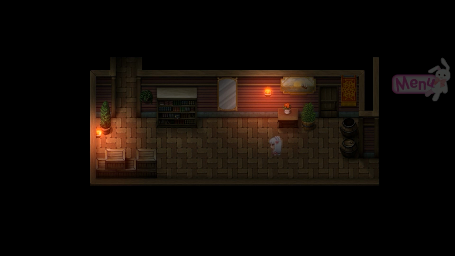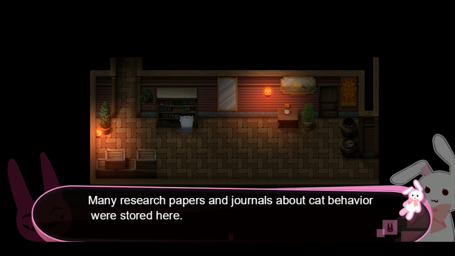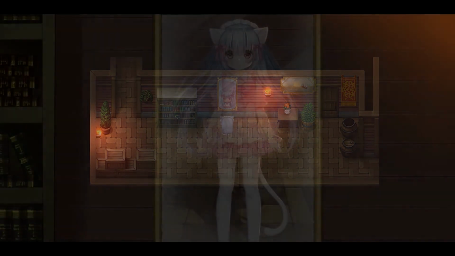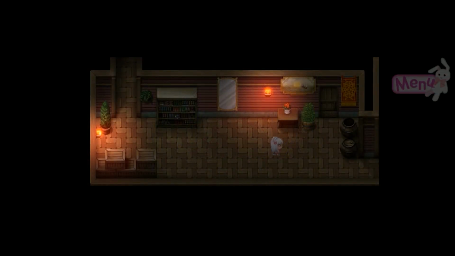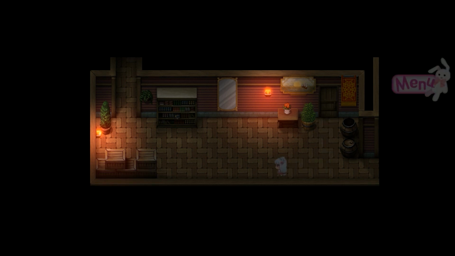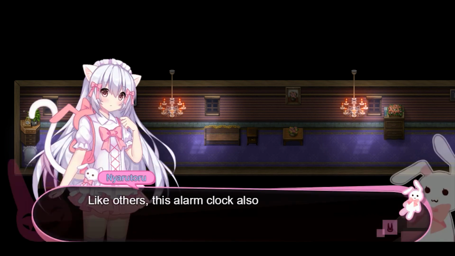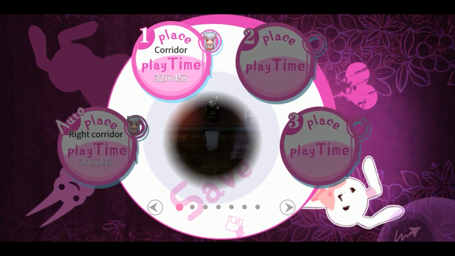Okay, now what do I do? Let's go check the bookshelf. Many research papers and journals about cat behavior were stored here. Okay. An empty bucket. One moment, please. Alright, should we head on? Oop. Like others, this alarm clock also runs slower than outside. An old clock with magic enchanted.